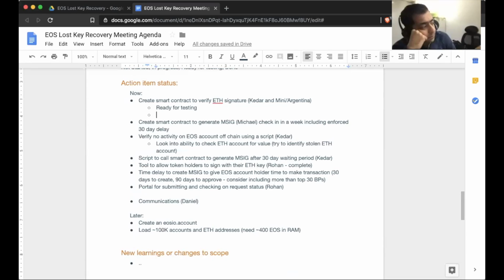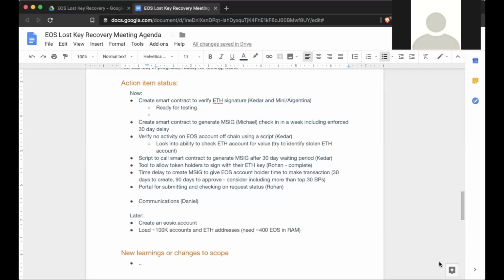Yeah, perfect. So we just need to modify the bottom here where you're creating the account. We'll create an MSIG instead. Correct? No, I think it's probably going to be too long if we try and create the MSIG and the verification in one action. Okay.